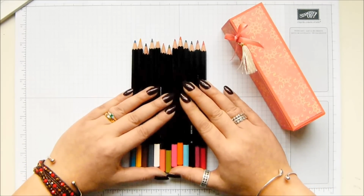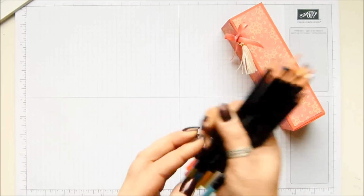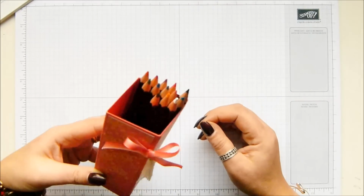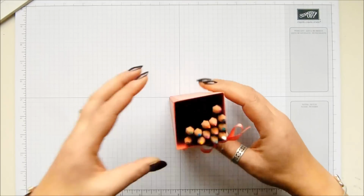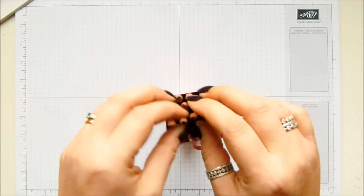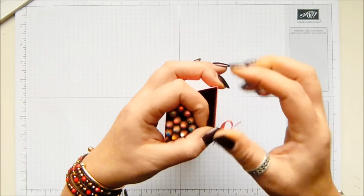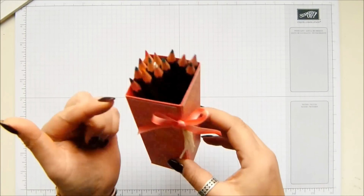If I have stuff tidied away, I don't remember to use them. So I made a box for them, and I have left room for more in the hopes that there might be more. But actually, it was more about being able to rummage, because if they were all packed in like that, I'd be like, oh, I can't get it out. So there was room for them to move around. I'm going to show you how to make it.